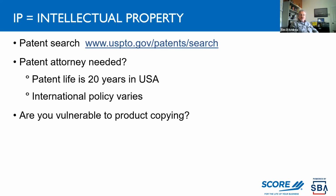And a key question is, is your product simple enough where someone could just buy one and copy it and produce them without your cooperation? So sometimes copy protection schemes need to be incorporated in the product, some kind of an encapsulated module or whatever that maybe is very hard to crack, that might have some secret sauce in your product.